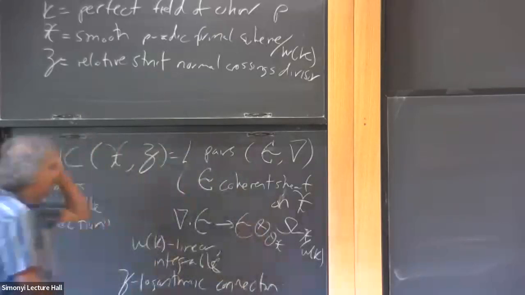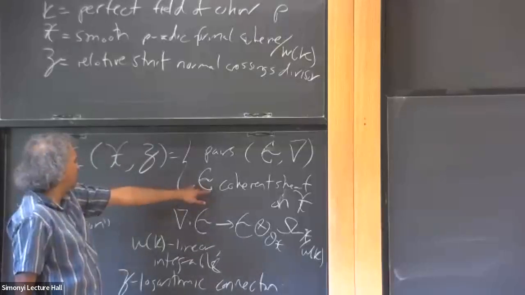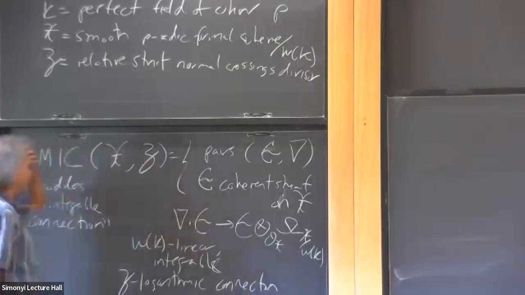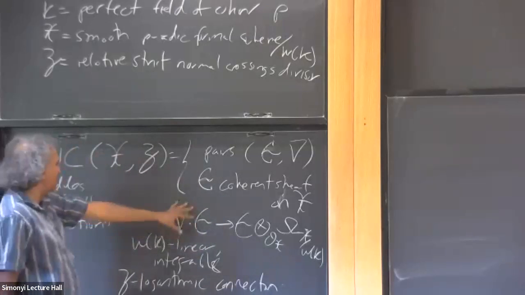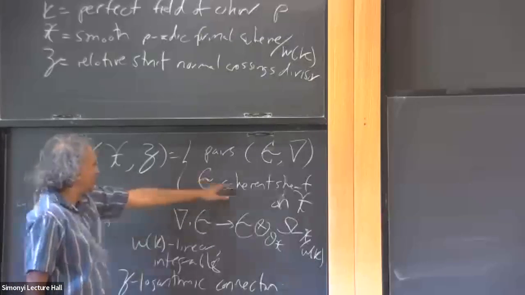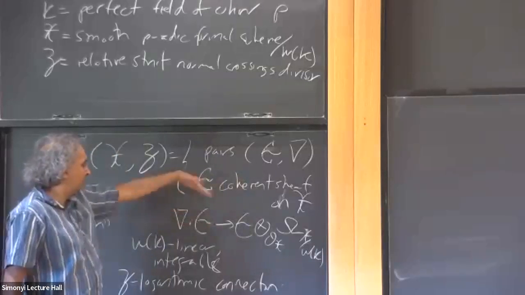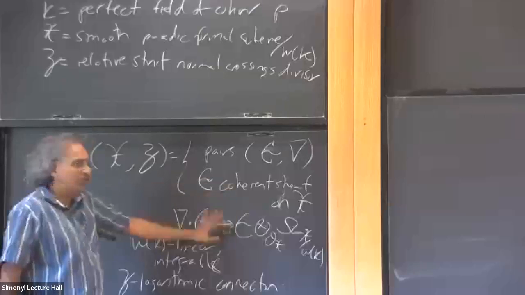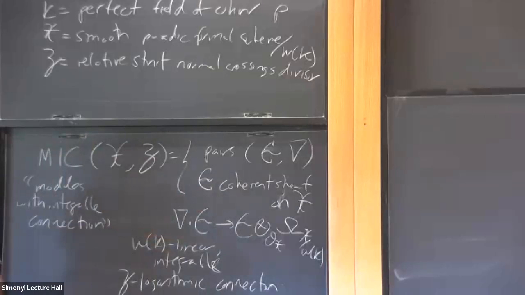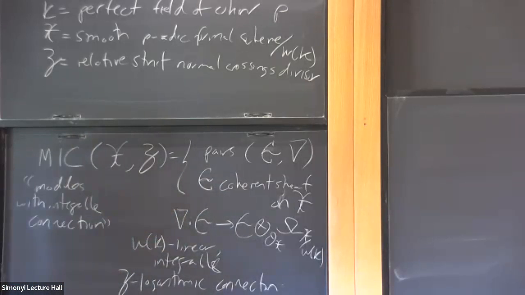Now I said coherent sheaf. If I was doing this in a situation where p was inverted, then this would be forced to be a vector bundle by the existence of the connection. Now in general, if I start with something with p inverted and I have one of these data, I don't always know that I can actually pick a vector bundle with these properties. So I'm going to allow coherent sheaves, but you should morally imagine this is more or less a vector bundle. And that's literally true after you invert p. So that's log differentials with respect to Z.